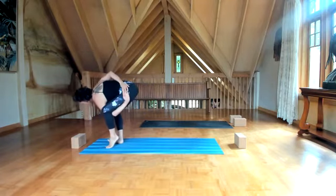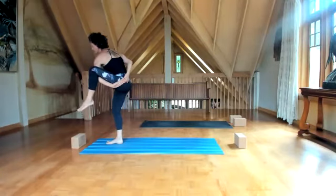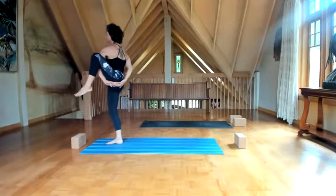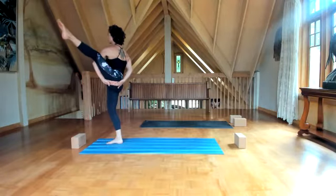Now you can come with the half bind. You would just grab hold of your knee with that left hand. Yeah. Right hand still behind the back. You might keep that left knee bent, or you might straighten the leg. Take a deep breath in here.